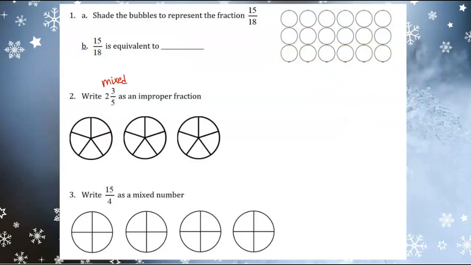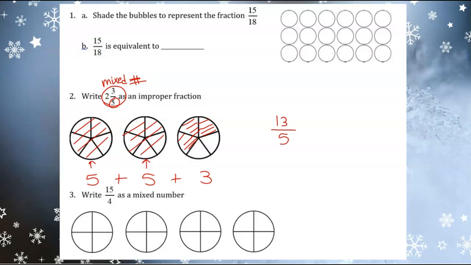Now let's take this mixed number and write it as an improper fraction. Well, let's find out how many pieces this truly has. We have 2 wholes, so there's my 2 wholes, and then I have 3 out of 5 pieces shaded. And that out of 5 is the key piece to this information because I've got 2 wholes at 5 pieces for each whole. So that's 5 plus 5 plus 3 more pieces, that part 3 out of 5 left over. So 5 plus 5 plus 3 is 13 out of 5 pieces.